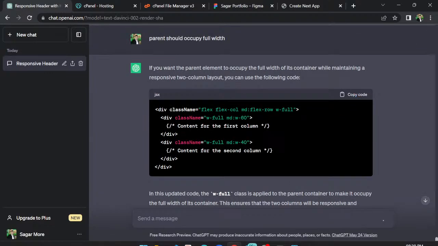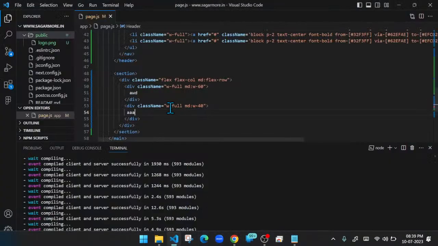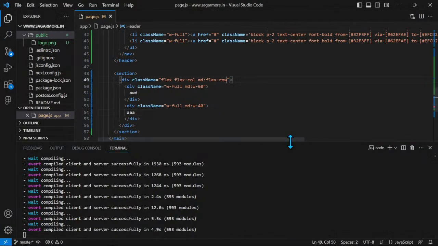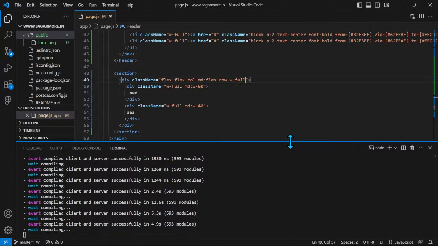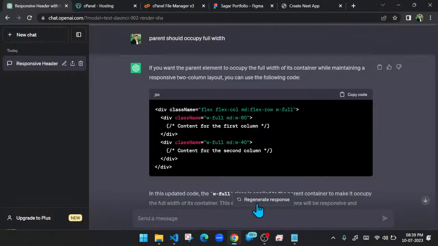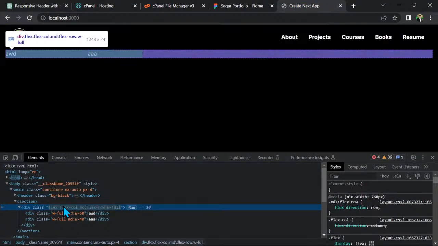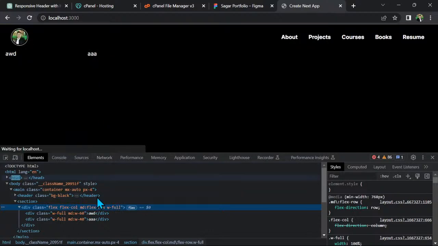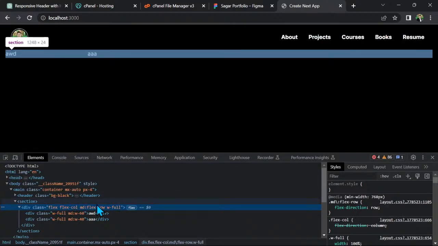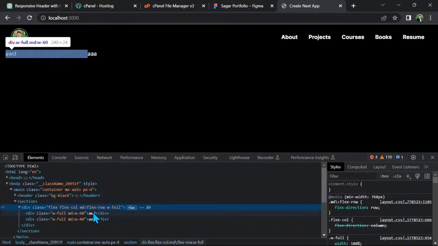So wfull is the class which they have written for the parent as well. If we write that manually, then also it is fine. But that is not creating the effect that we want, right?